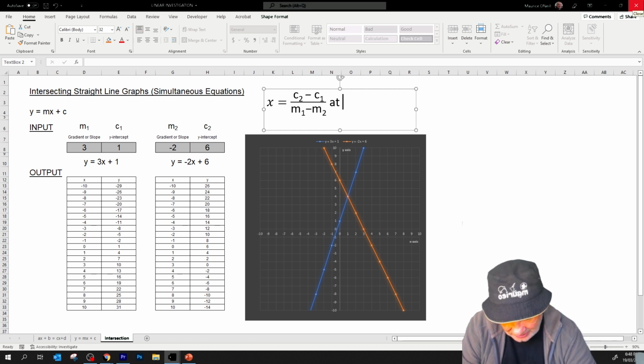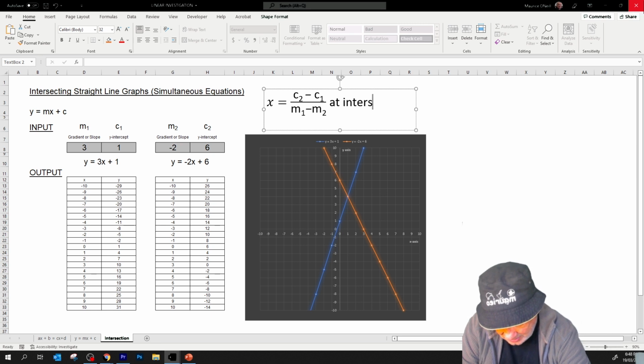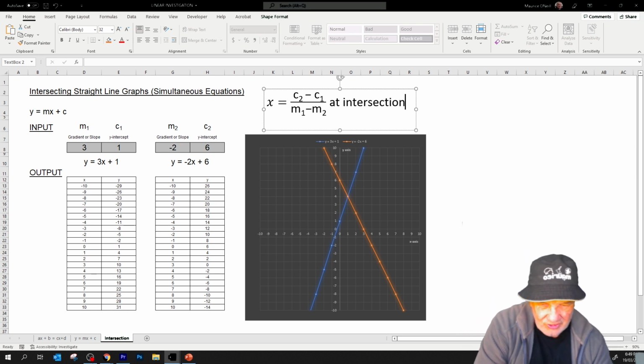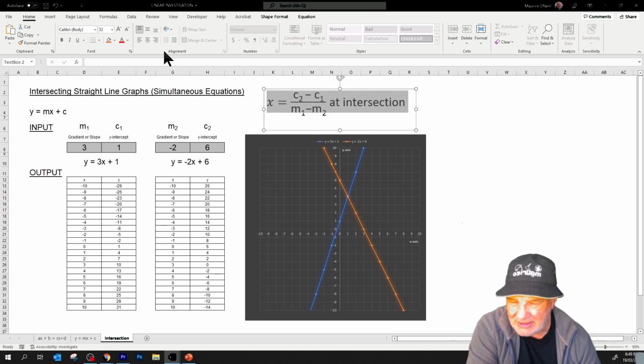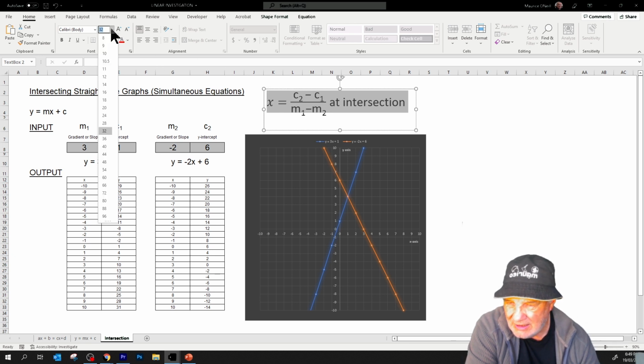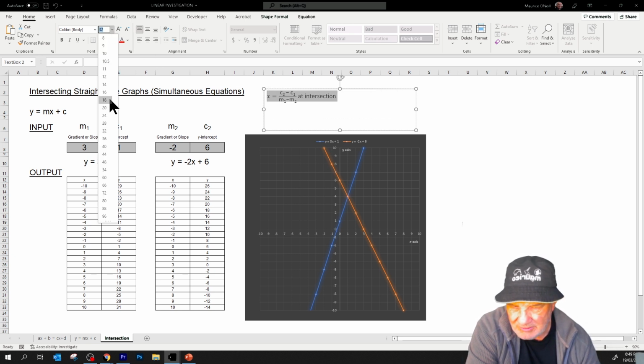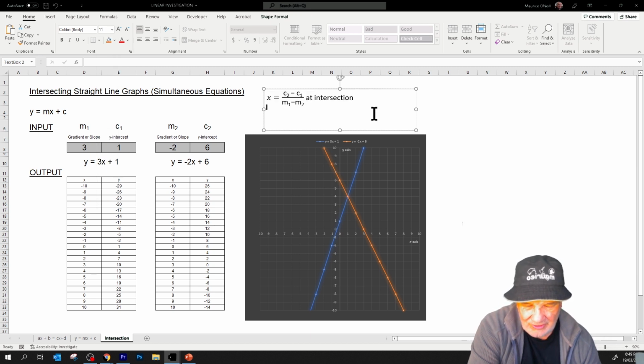At intersection. Okay, so let's put that there like that. I think that's a bit big, we'll make that a bit smaller, 18 perhaps, or maybe 20. There we go, 20. Okay, at the intersection, and we'll just put that in there like that.